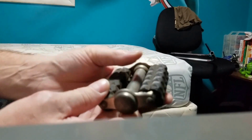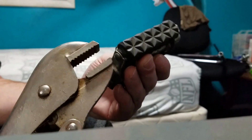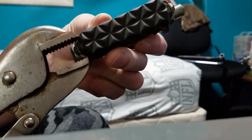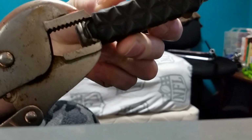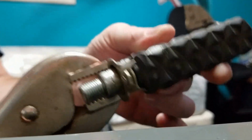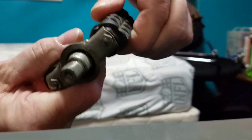Anyway, quick, easy fix. What I do here is I take a vice grips, I adjust it to exactly that size. Make sure you got it straight, and just give it a little crimp. Do it on both sides. And that makes them solid as a rock again.